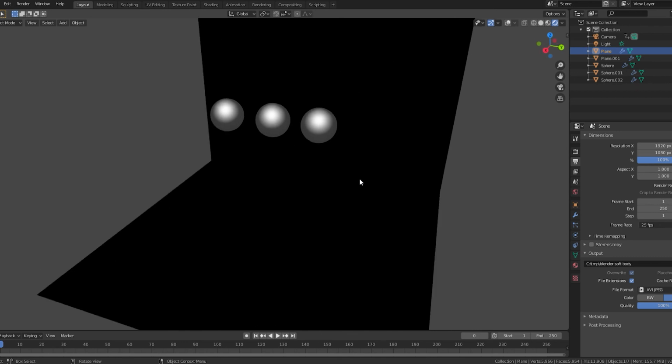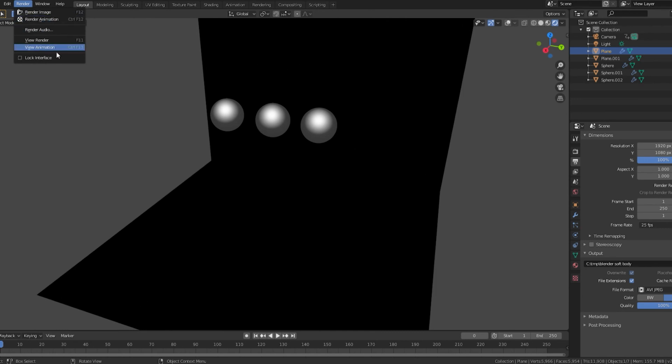Sometimes during a soft body tutorial, people will say go to render and display mode. On the off chance you have display mode on this menu up here in render, lucky you, you can just click on it and then change it to image editor, but some people don't have display mode here.